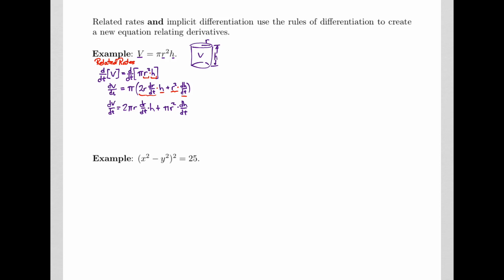And so this is a related rates equation because it's an equation that relates these three rates: the rate of change of volume, the rate of change of radius, and the rate of change of height. I can solve for any one of those rates. So for example, if I were to solve for dh/dt, the rate of change of my height, I'll need to move this term to the other side by subtracting, and then I'll divide by pi r squared. In this formula, where I've solved and isolated for the rate of change of height, once I know the rate of change of volume, the rate of change of radius, as well as the values for the radius and the height, I completely know the rate of change of my height.